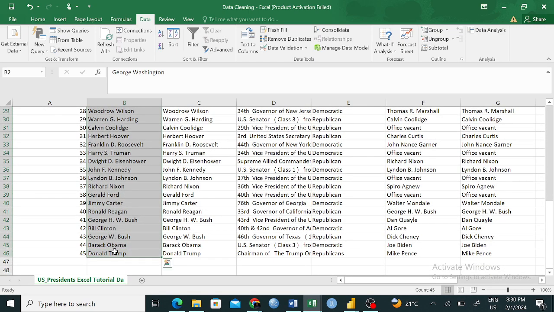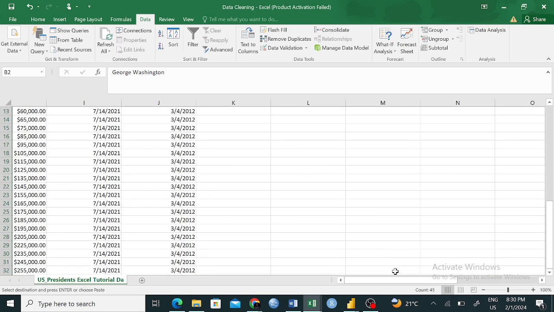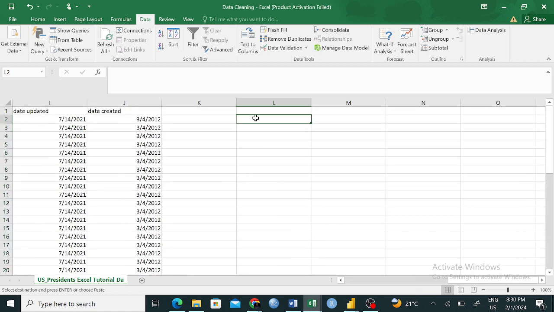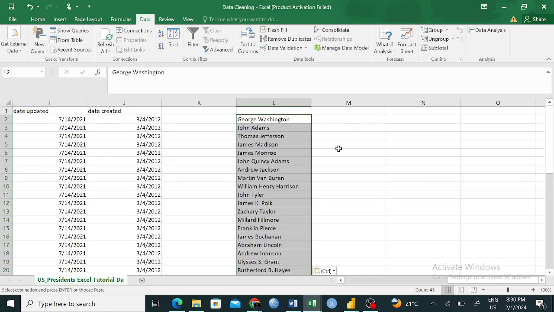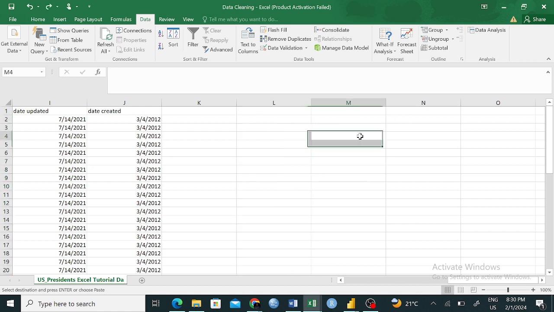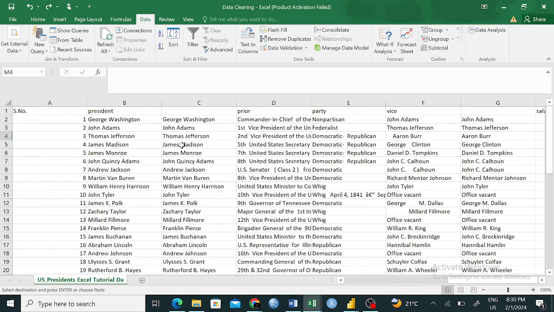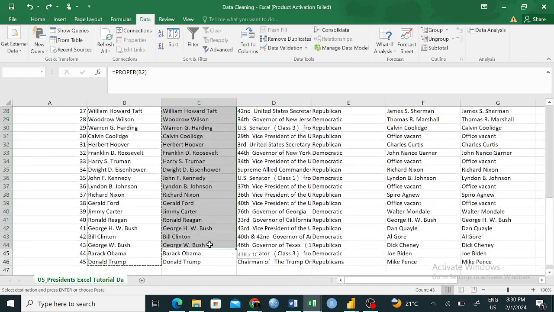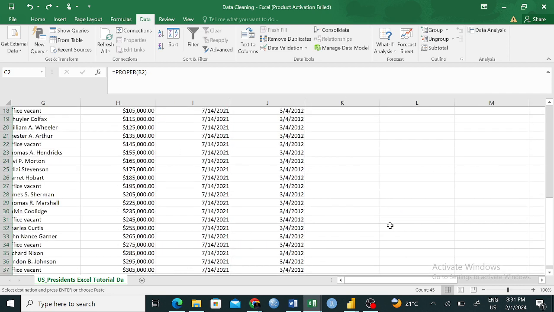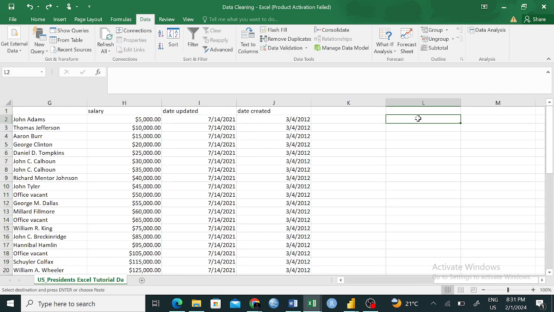Sorry, which one have I copied? No, I've copied the wrong data. That's why I'm wondering why it is not copying the formula. So let me copy this one with the formula and do a Control V.